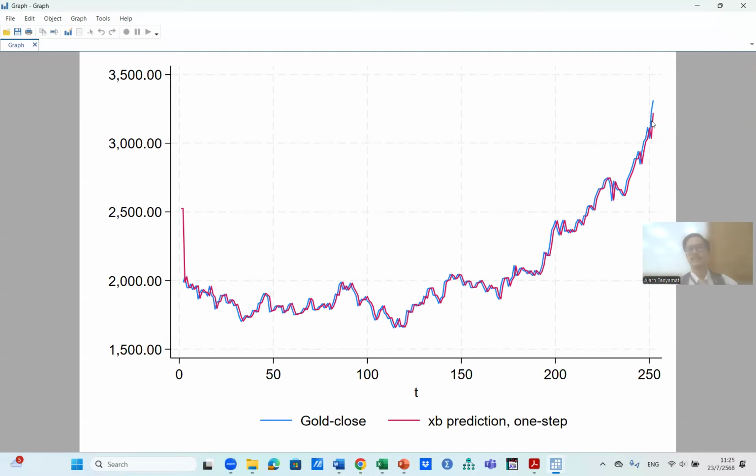But the problem is we seem to lag behind the actual data. You can see that the red line, which is our prediction, tends to hit the target after the actual data actually takes place. But anyway, you can see it's pretty good. We can compute the errors.